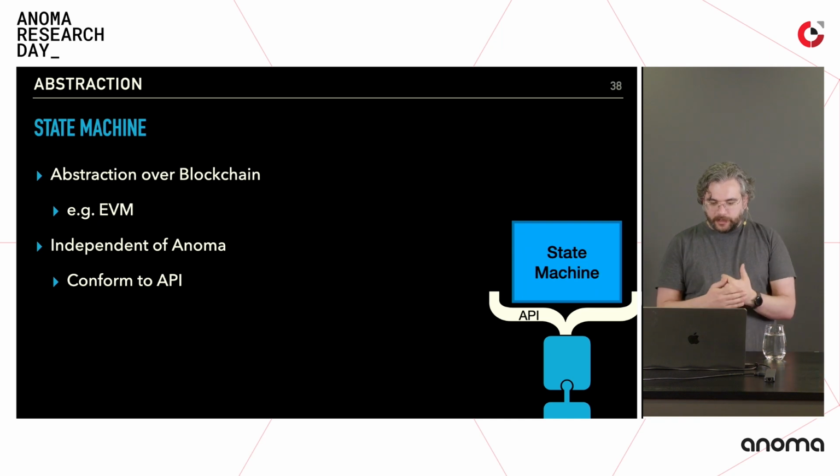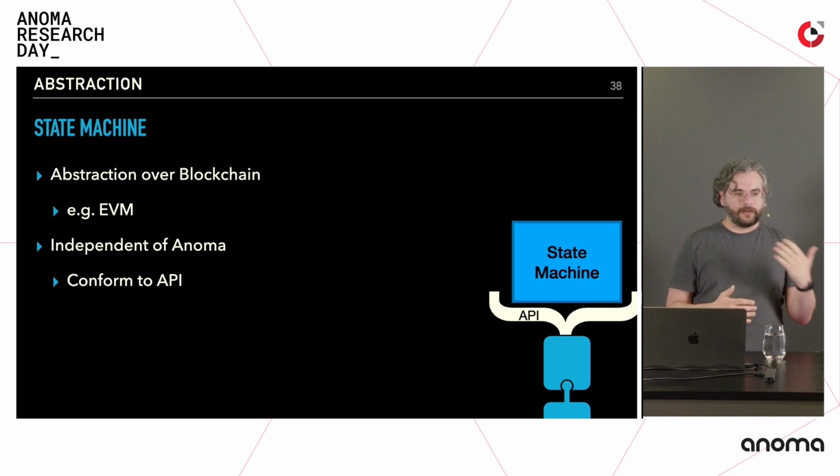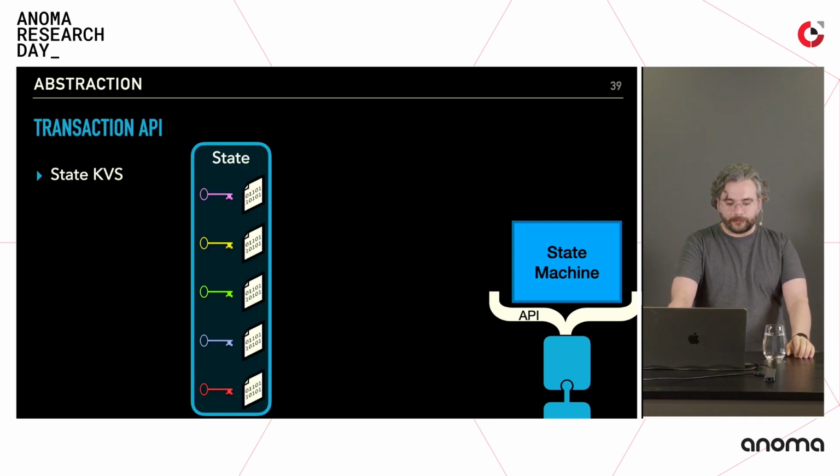There's some kind of combined rules in every state machine about how transaction candidates can change that state. So EVM is one example. The Anoma state machine has its own rules. We don't want our architecture to be completely specific to the Anoma state machine. We want it to be able to support lots of state machines, but they do have to be able to support some kind of API. So let's start with what the limits of that have to be.